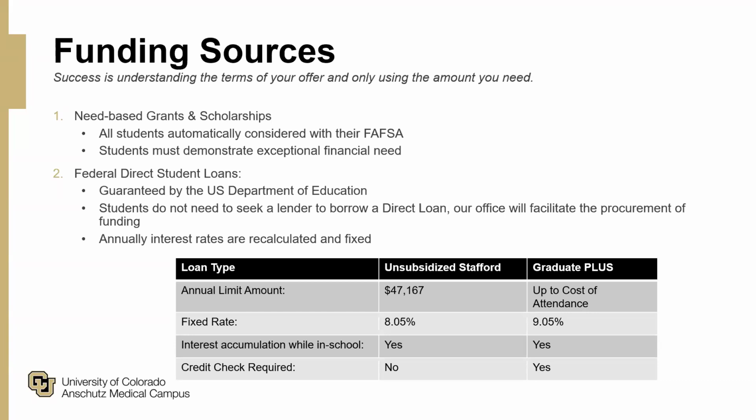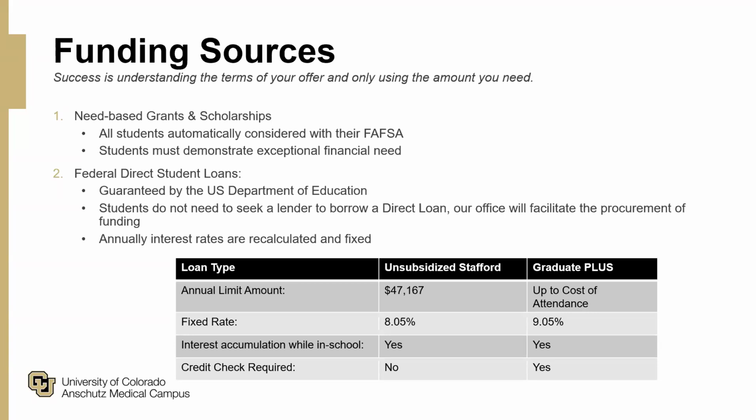The next and last type of financial aid that we can offer medical students is called the Graduate Plus Loan. This loan does not have an annual limit based on statute. However, it's the amount that is left over after we total up your cost of attendance, subtracting other sources of financial aid. The amount that's left over can be covered by a Graduate Plus Loan.